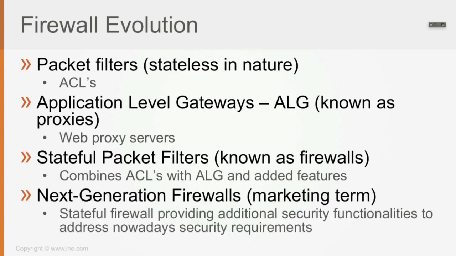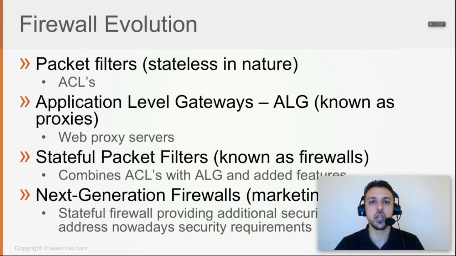And finally, we have the next generation firewalls, which is mostly just a marketing term, because pretty much what the next generation firewall does is act like a stateful packet filter. It's going to do stateful firewalling, but it's also going to provide additional security functionalities to address nowadays security requirements. We're going to speak in a couple about what those are, but most of those features were available to begin with even in stateful firewalls. It's just the way we do those inspections nowadays which really makes them a next generation firewall, because it's going to address next generation security requirements, to call it simple.